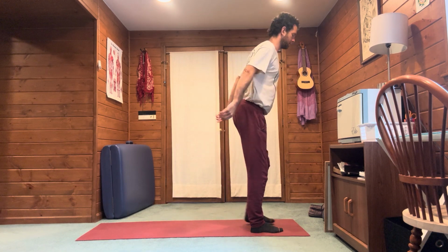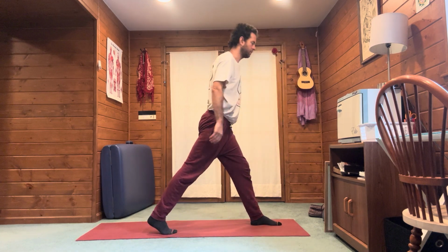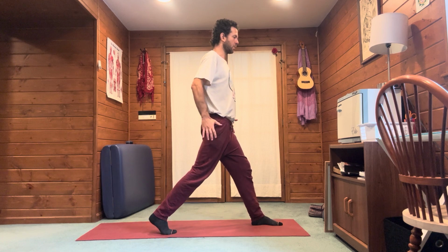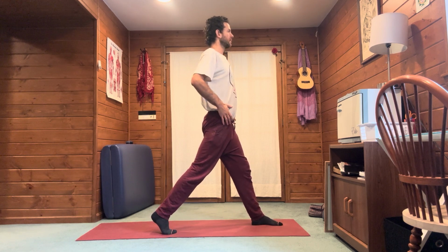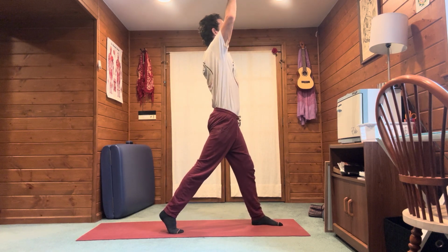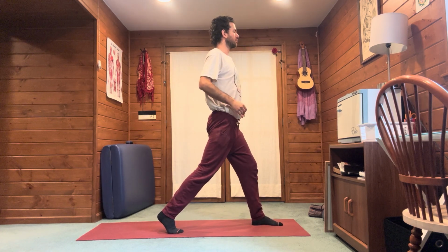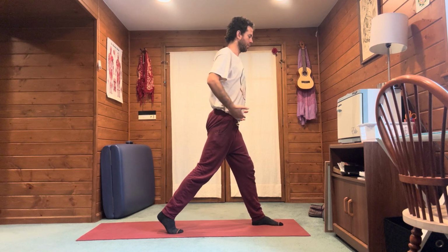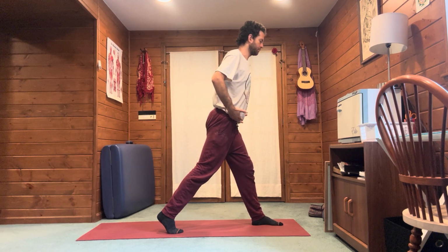Step forward and we're simply going to switch. Try to send that foot back as far as you can. Make sure the heels are wider than the toes. Standing up tall, pressing through the legs, just a small bend on the knees. Big breaths here. Push the hips back, push the hips back.